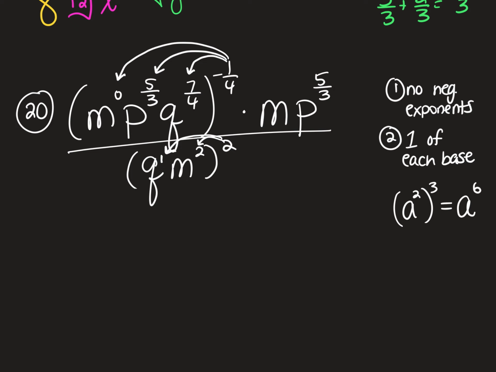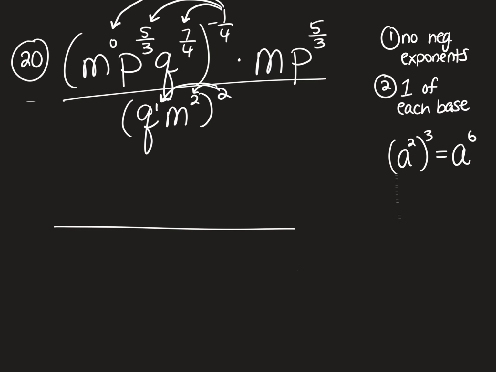So when I go to multiply in the numerator, m to the 0, so 0 times negative 1/4 is just still 0. So we still have m to the 0. I will come back to that. Some of you are probably already thinking, well, that's just 1, and you would be correct, but we'll simplify it here a little bit more before we take care of that. All right, then we do 5/3 times negative 1/4. That'll be our exponent on P. So that's going to be negative 5/12. Right? Just multiply the numerators, multiply the denominators. And then we'll have Q raised to the negative 7/16.